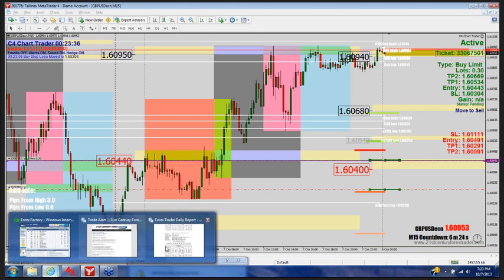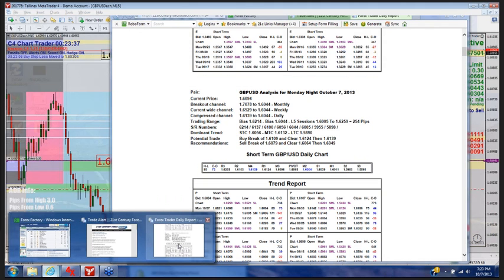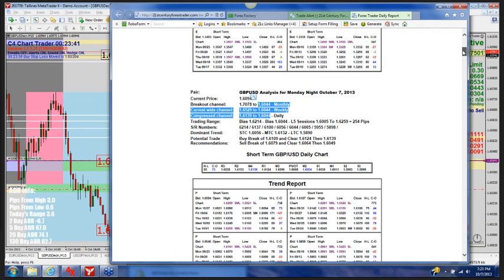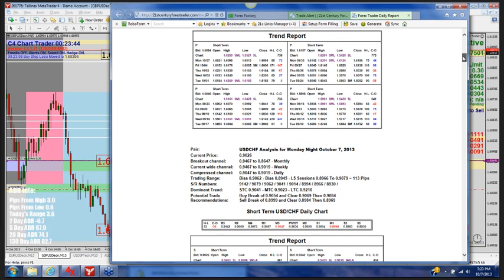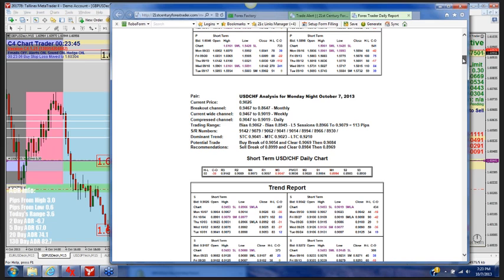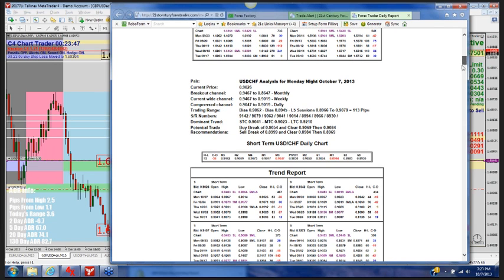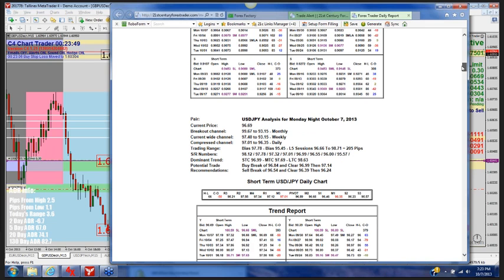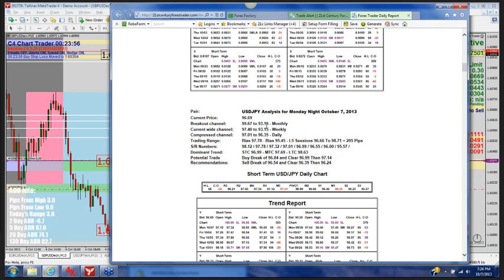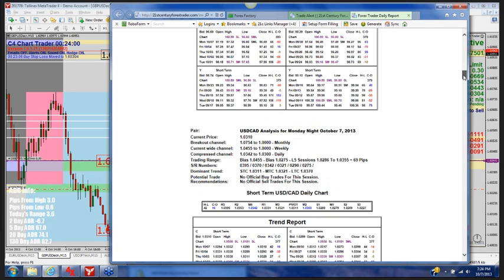Those are good numbers for the probability factors that Forex Joe talks about in class. So there we have that one. Scrolling down, I don't see anything here on the U.S. Swiss. We're not seeing any alignment, and I'm only looking for 3 of 3 channels. We do see some 2 of 3 channels, which can be good levels for us, but I'm only looking for 3 of 3 channels when I do this analysis on Sunday night or Monday nights.